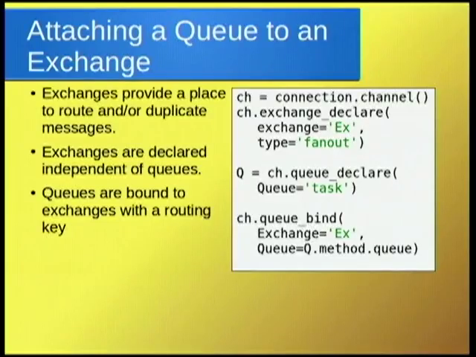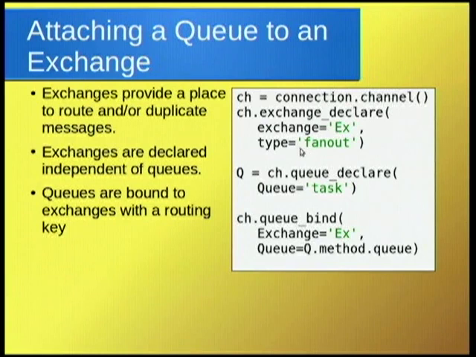So we talked about attaching a queue to an exchange before. We basically did the queue declare and the queue bind kind of stuff, but going into deeper detail with that, we have the ability to create individual exchanges that can handle things and can route things independently. So we create a connection and a channel as we did before, and then we can declare an exchange. An exchange, as we talked about, is just something that filters messages, routes messages to different queues, and there are 3 different types here.